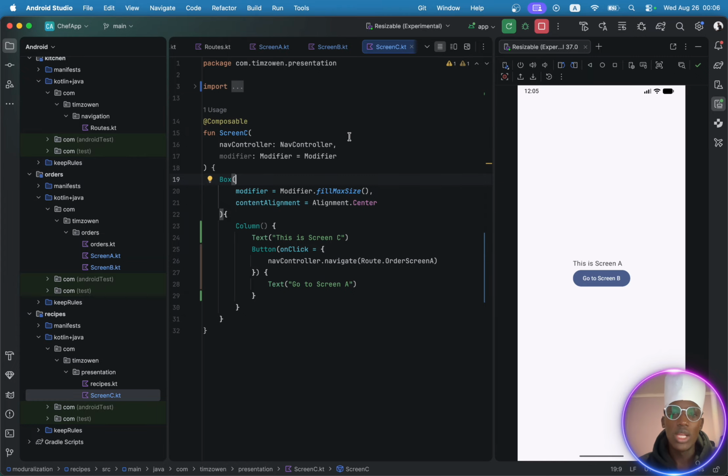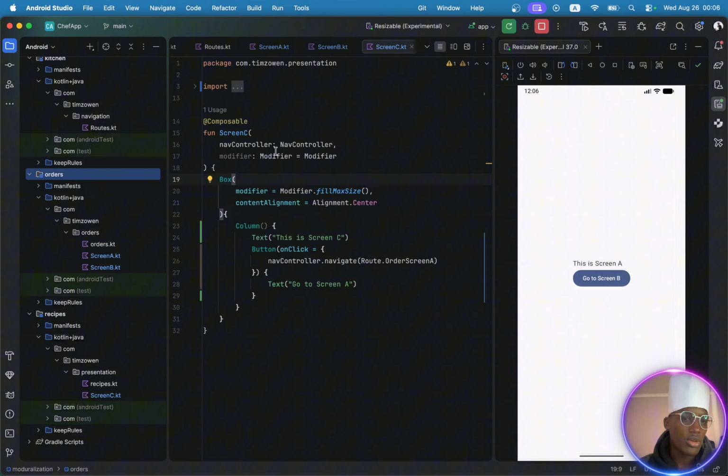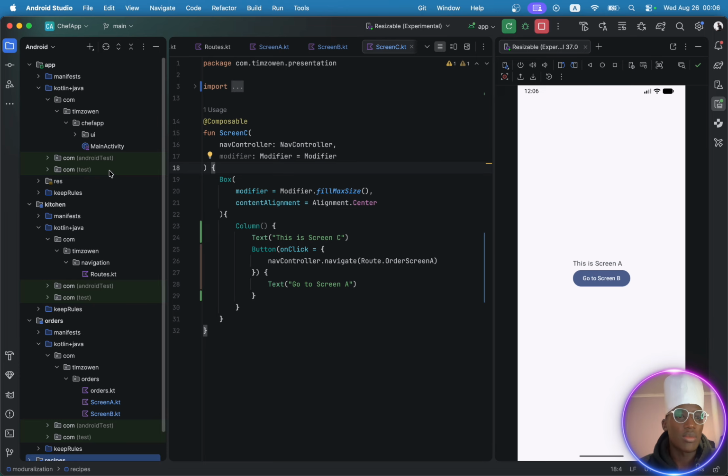So let's go clean up. Remember, with the multi-module architecture, the goal is separation of concerns. So we want each and every module to be standalone, working under the assumption that maybe we just want to build a library as an SDK. So we want to make sure that we can export these orders and it can be used by other kinds of applications without the need to depend on recipes or the need to depend on the core.